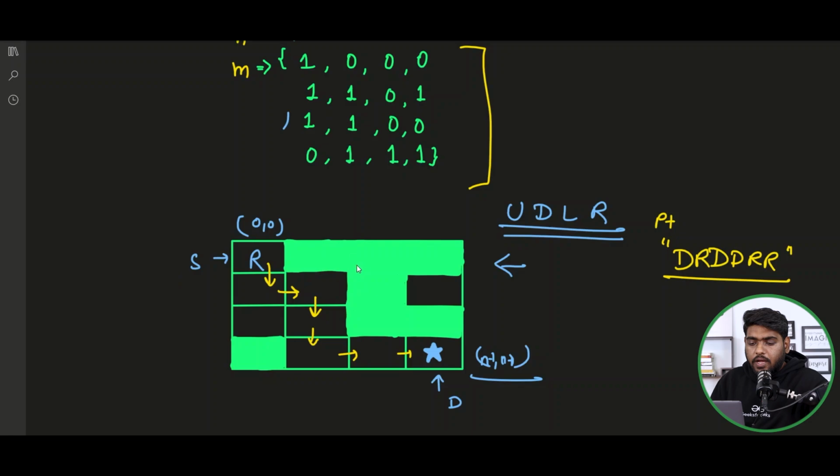If we have to figure out more paths, you can see that instead of going right in the second step, if we would have gone one more down, the string would change to D, D, and then we would have moved towards the right. Then again, the same path, down, right, right.